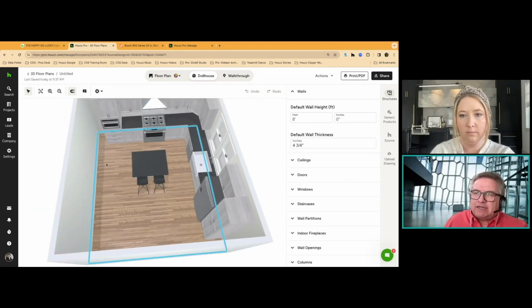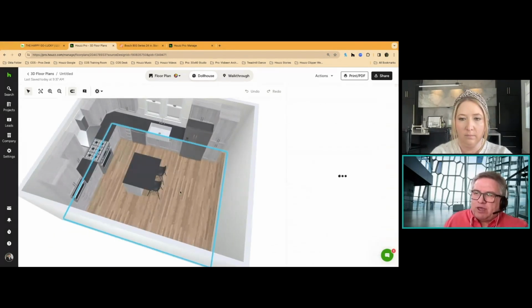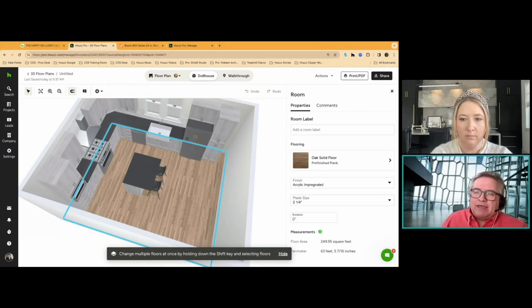I mean, do you like this idea of being able to put a center island here? In fact, we can even make this an L-shaped island that wraps all the way around. So there's a lot of things that you can do. And this is great too, because when they're giving you feedback, could we change the floors? Can we do any kind of floors?